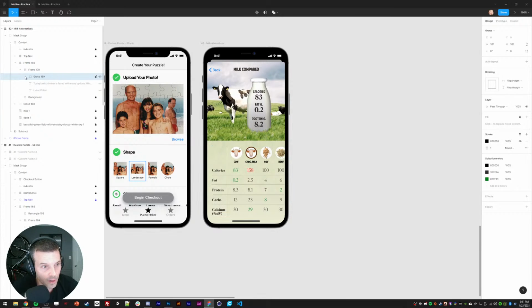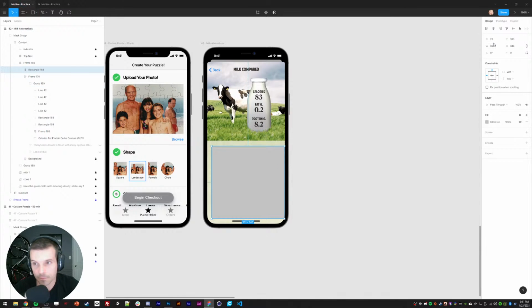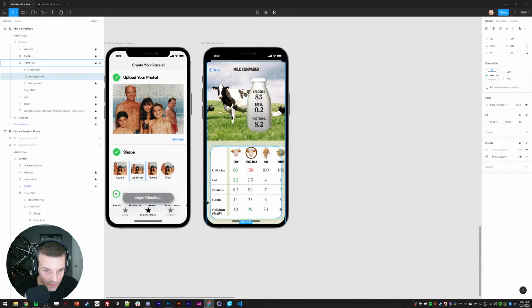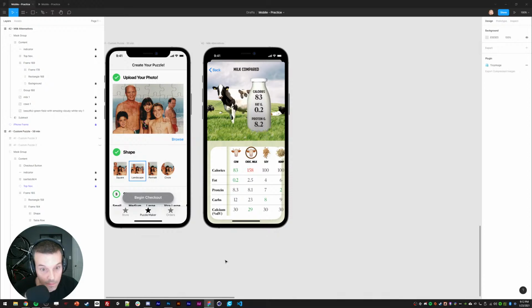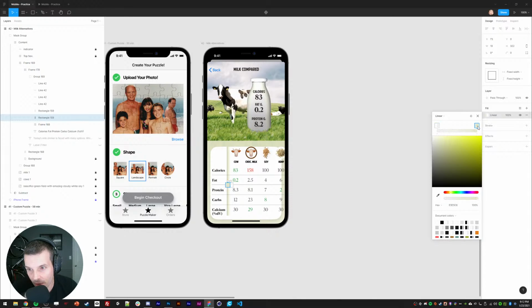So what do we got right here? Okay. That, and then we'll paste in this, and he'll be there. Great. And we'll need to make a couple adjustments here. We need to make these guys white.